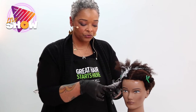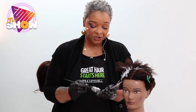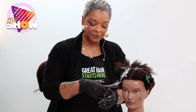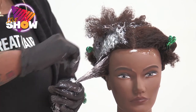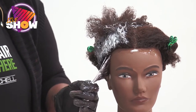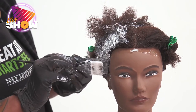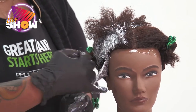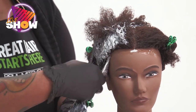Yeah, for sure. All right, so now that we've got everything on that mid-shaft, we're going to start working that through just with our hands. One of the popular misconceptions with relaxers, and what we were taught in school, was that you're supposed to use a comb or a brush or something like that. But because this is such a caustic chemical, it does the work itself. It's already breaking down those disulfide bonds and starting to reform it the minute it touches the hair. So you don't need a comb to rake through it, because all that's going to do is stretch the hair out more, and by stretching it out too much, you're going to get that bone straight hair. That's going to lead to breakage as well as overlapping in the next service. So I just like to tap that onto the root, but it's not going onto the scalp. And then I smooth.